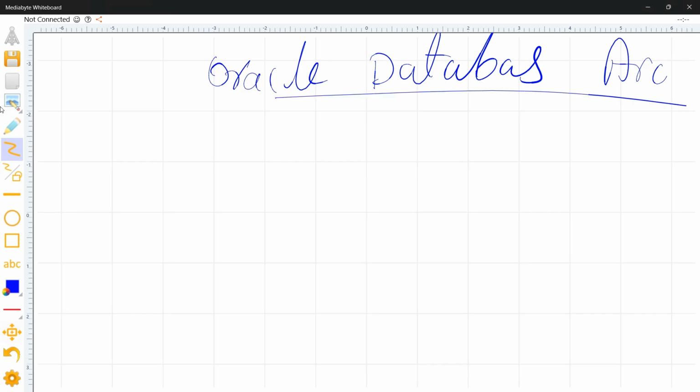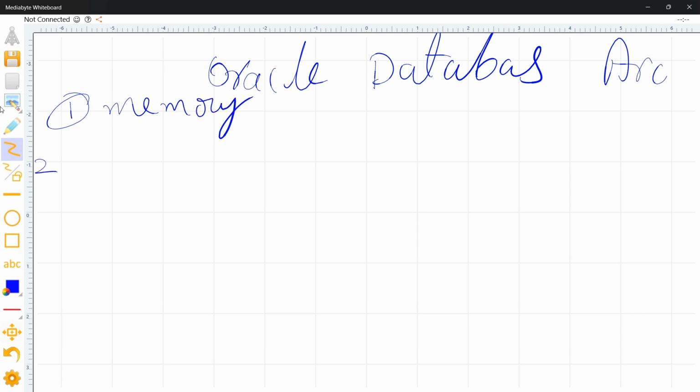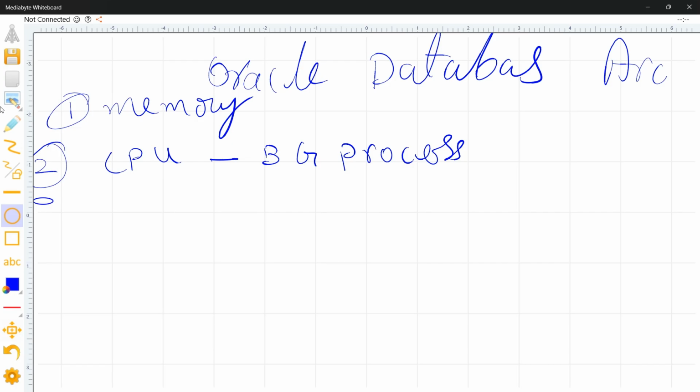Oracle database architecture, as I talked about, has three main components. One is memory, two is CPU, which means processes, background processes, and the third component is storage or disk.